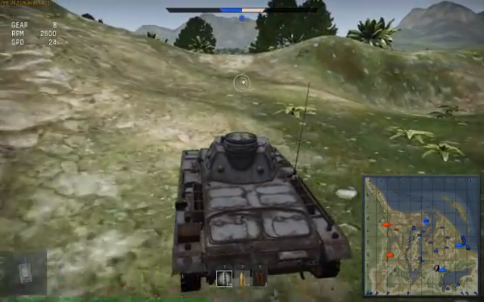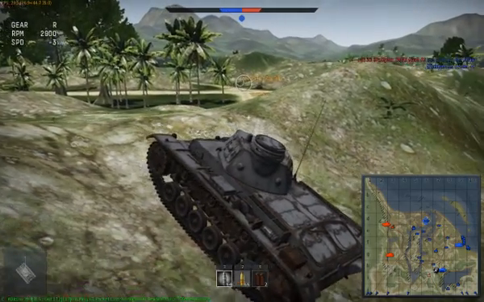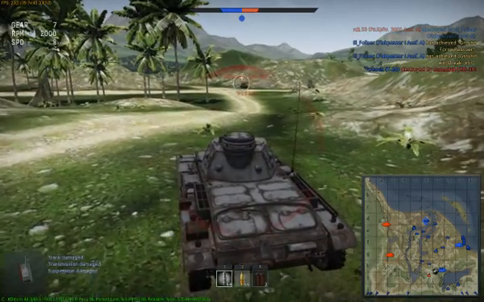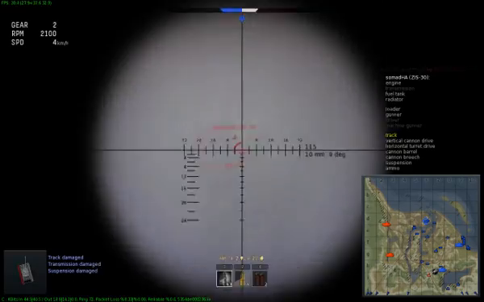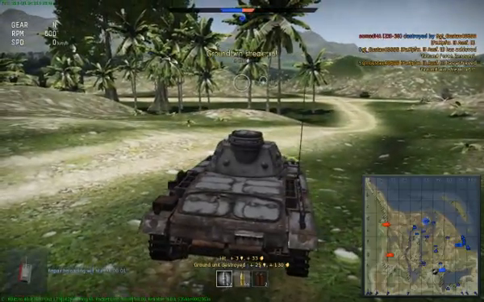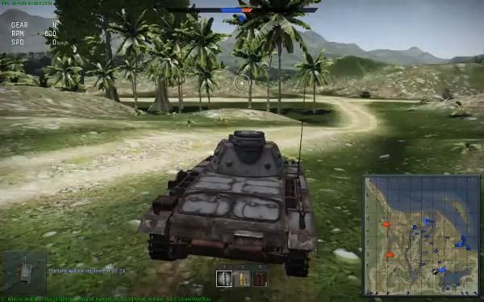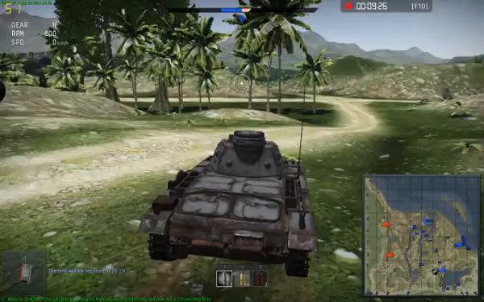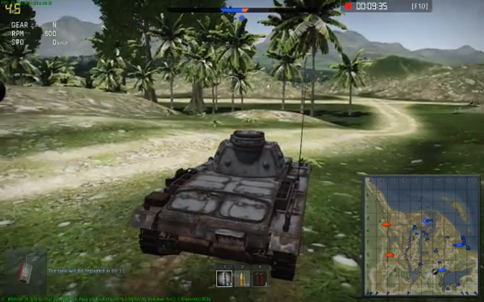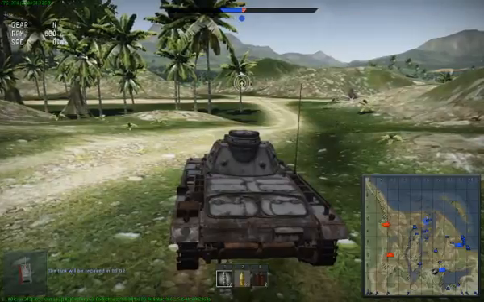Alright, apparently those things are severely weak from the back. Hopefully there's nobody else around. I only saw those two guys down here, so it should be safe to repair. It's gonna take 30 seconds to repair my tank here, a little bit slower than how it is in World of Tanks. Though, looks like those two guys are pretty much the rest of the enemy's team, so I'm pretty happy about that.